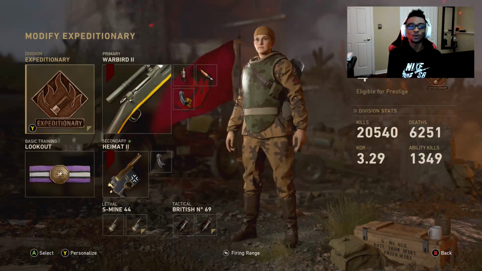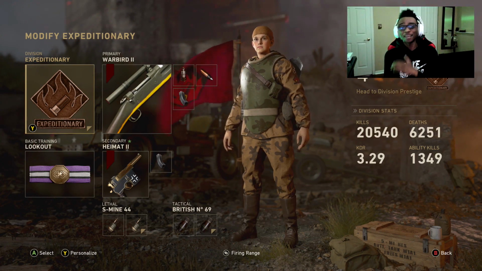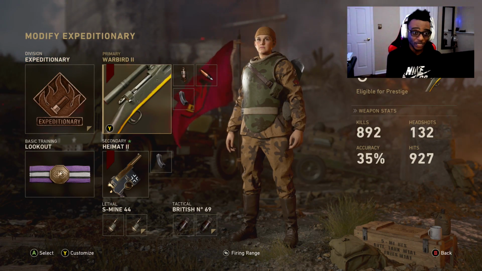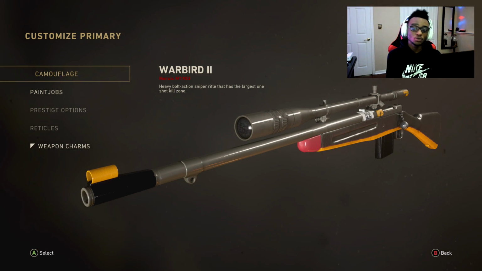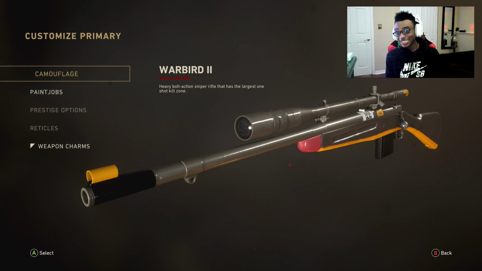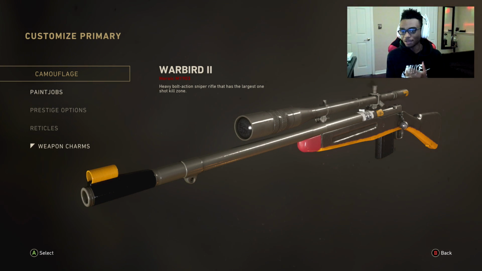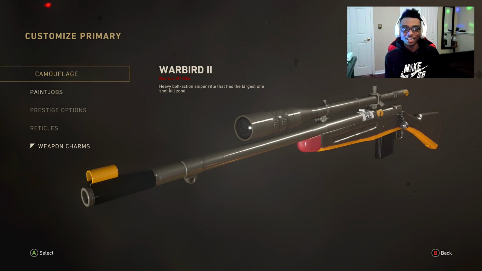I unlocked one of the best looking heroic weapons in the entire game. 99% of the people I've talked to or ran into do not even have this Springfield variant. Now this is on the Warbird 2. This is a relatively new variant. It looks clean in my opinion. This is probably one of the best looking sniper variants in the game. The Car 98K has a lot of good looking snipers, but I definitely feel that this one for the M1903 is a must cop.